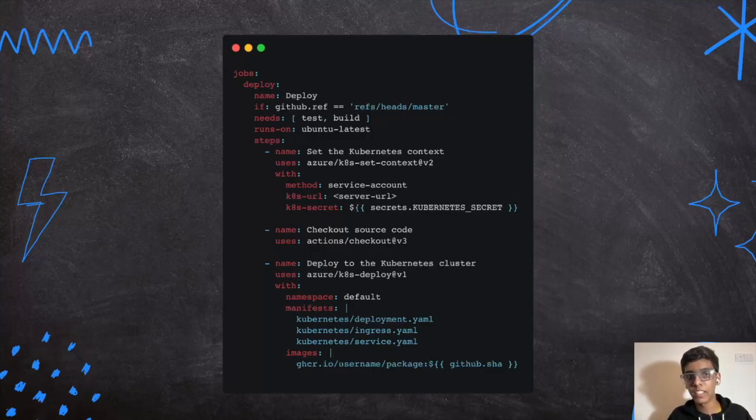So now let me explain how this works. This action takes a list of our image tags that we've created, and it substitutes them with references to those images in the manifest files before applying the manifest into the cluster. So before the manifest goes into the cluster, the action takes a list of our images and substitutes the references to those images in the manifest file. That's basically what's done through the code snippet shown on screen.